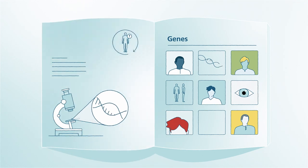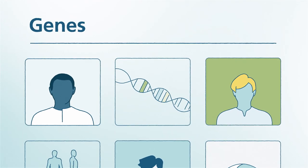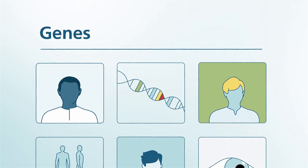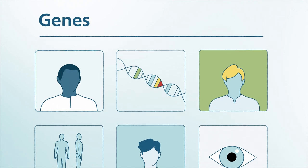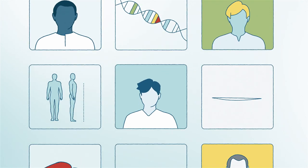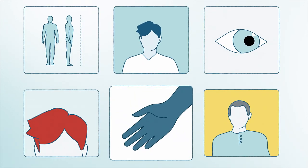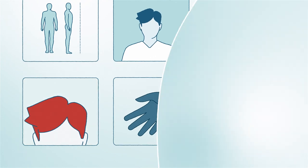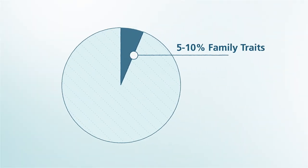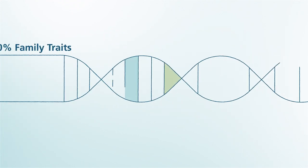But how do our physical traits connect to prostate cancer? Believe it or not, your family passes on more than your grandma's secret recipe. They give us our genes, which is the DNA we inherit at birth and pass on through generations. They explain why a person has dark skin, blue eyes, or red hair. About 5 to 10 percent of all prostate cancers are believed to be family traits, and men with certain genes have a higher risk of cancer.